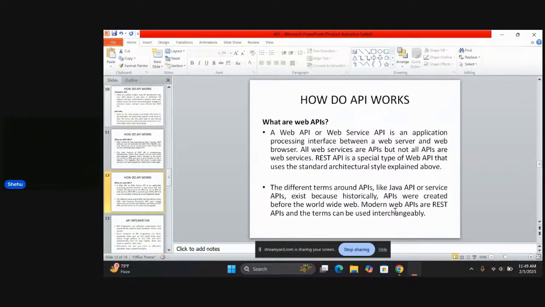Let me finish explaining this. Not all APIs are web services. There are other APIs that are not services. You cannot use them for anything. They are APIs just for you to return a particular piece of data, let's say a license number from a different system, or a username.